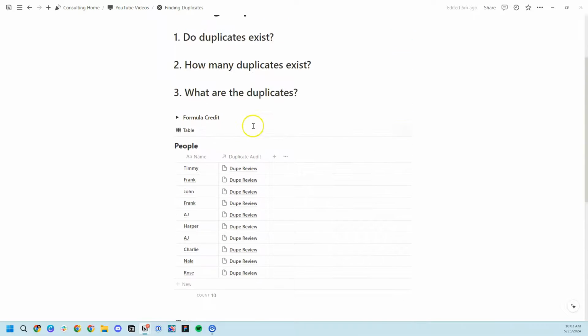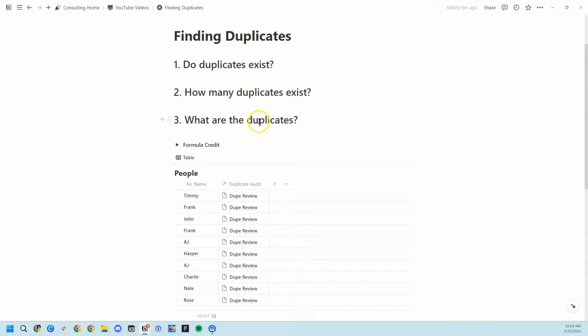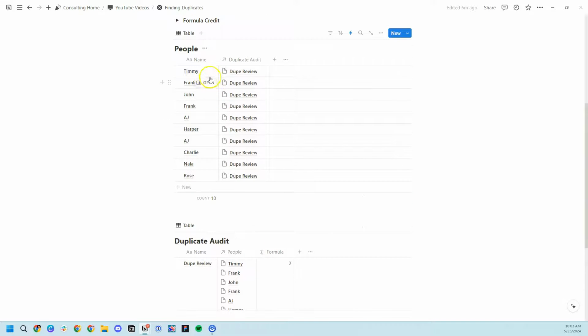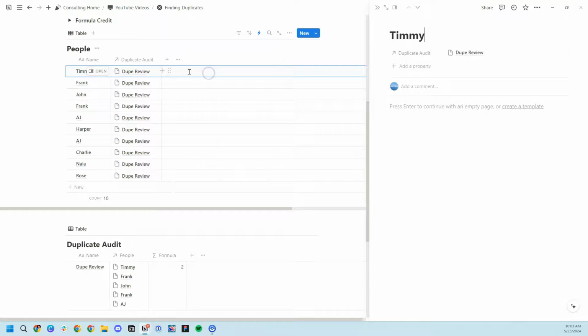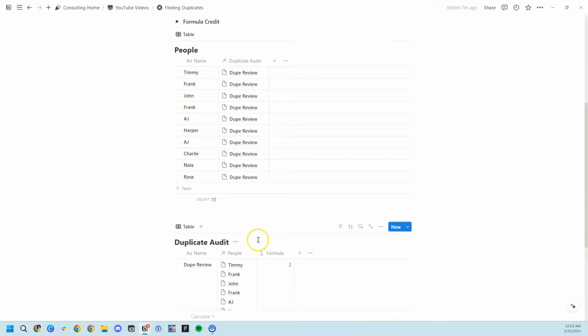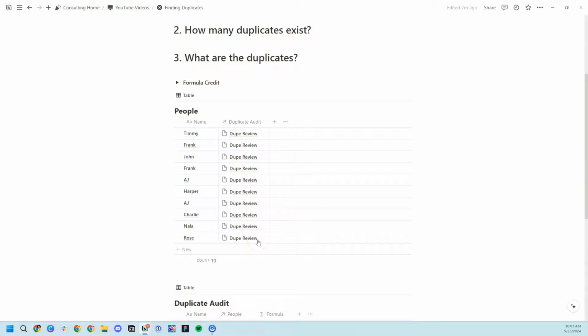And so again, this isn't a flawless way to examine duplicates, but this is one example in which it is really important to have all the property formats be identical to each other, right? If I add a space here, it changes to 1. If I remove that space, it changes back to 2. Just another example of how this is one way to look for duplicates, but it's not perfect, right?